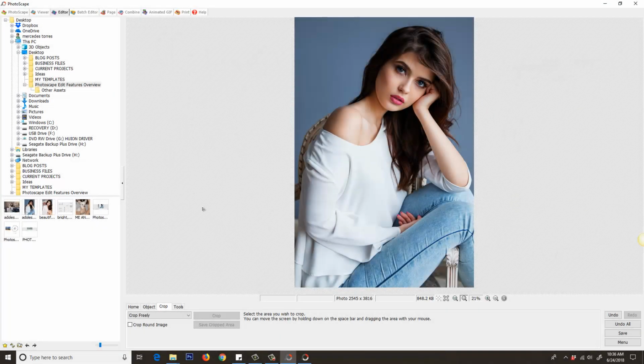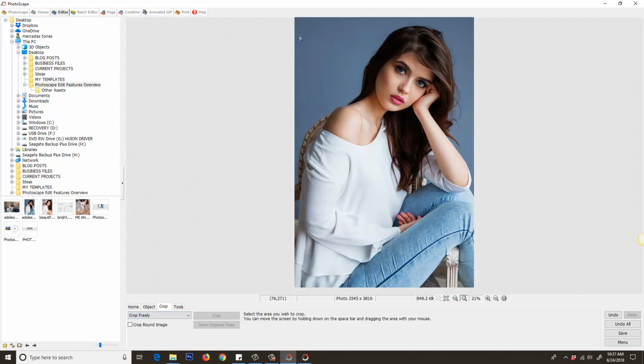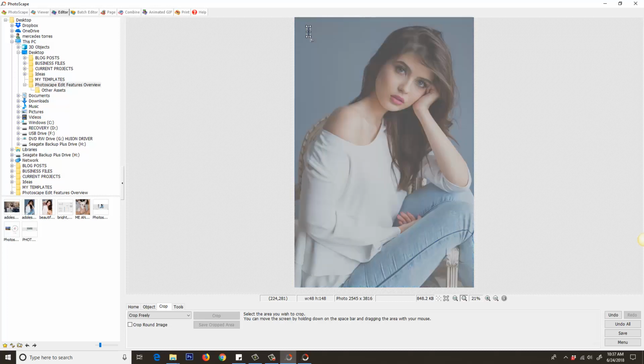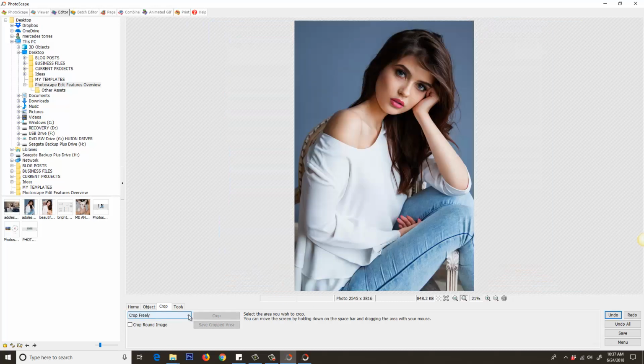And the next thing we're going to do is look at the crop tab, and cropping is pretty straightforward. We all know how to crop, but there are a few cropping options in here that I'd like to go over with you anyway. I brought this back up to 2500 pixels by 3800. We're going to crop it down, and right now there are several options here for cropping. The first one is crop freely, which means that you choose the dimensions of the crop just by holding down your left mouse button and rubber band selecting anything that you want in the crop field, and then double clicking it, and it's going to crop that out.